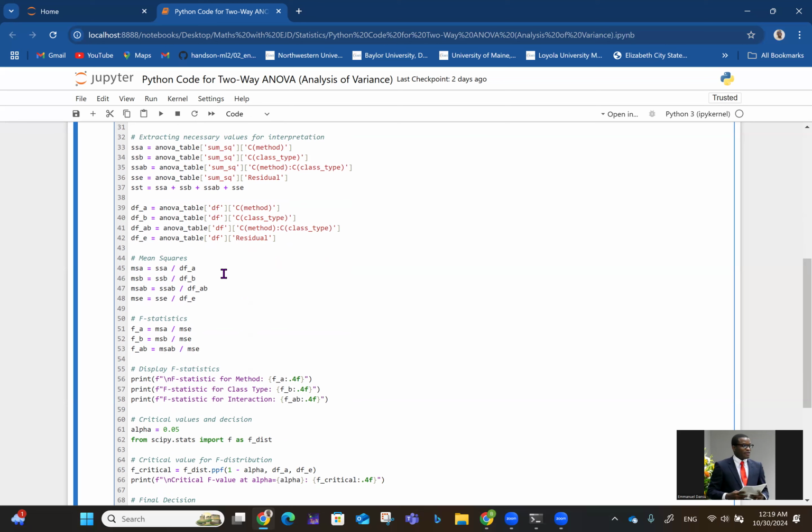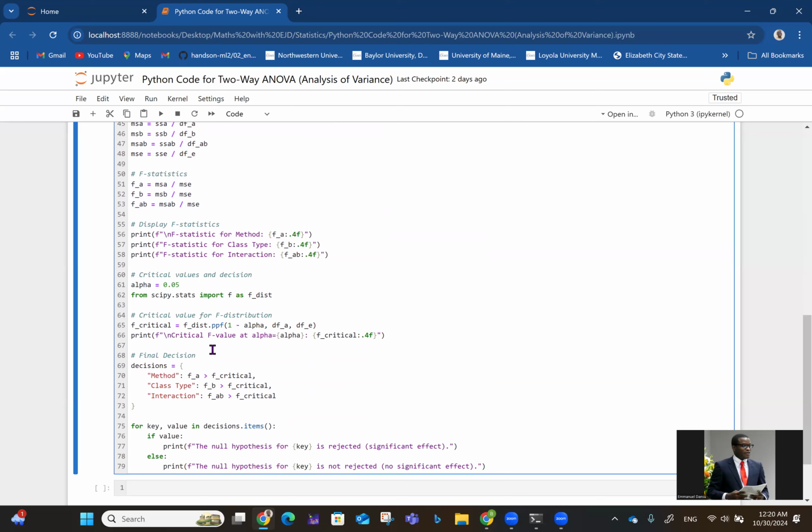So lines 45 to 48 actually show you how to get the mean squares by dividing the sum of squares by their corresponding degrees of freedom. So MSA, for instance, is SSA over DFA and so on and so forth. Then, of course, we come to the F statistics, where you divide each mean square by the mean square for error. So you divide MSA by MSE, MSB by MSE, MSAB by MSE. I mean, if you're doing it manually, before we got here, it was like 1.5 hours into the whole process. But we're already here in line 53 talking about Python code.